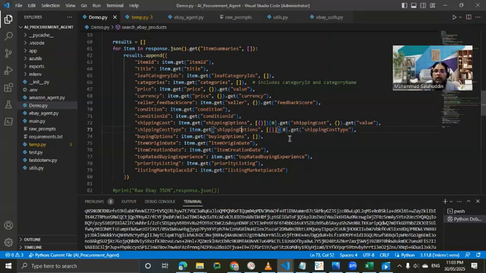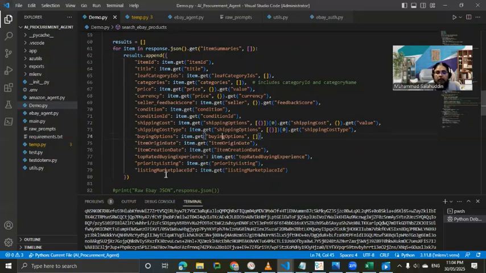If it has multiple items, that's going to be a different process for how we extract that data. So buying options, you can see we are getting that, and it shows that it's going to be a list as well. Item origin date will tell us how old that item is, and that sometimes helps us in analyzing once we are ranking the top 5. If the item is too old, we can exclude it because it might not be relevant.